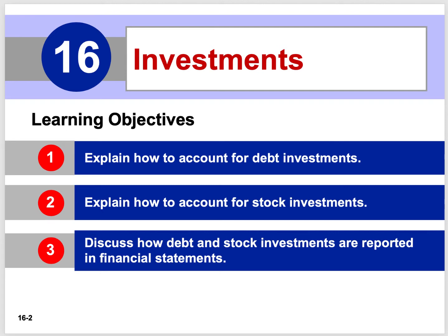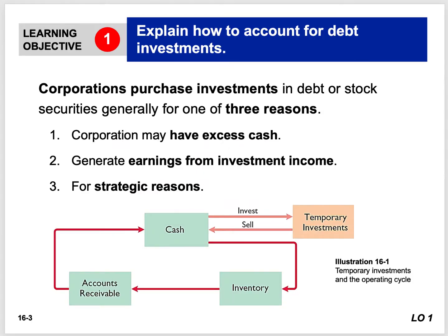Okay. Same thing with stock investments, right? The corporation is now the customer, so to speak, meaning the corporation is going to go out and buy stock in other companies. So the corporation is entitled to dividends. The corporation is also entitled to vote, right? Because it's a corporation owning shares of another corporation. Okay. So first, let's look at debt investments, and that's what we're going to talk about just in this video. How do we account for debt investments?